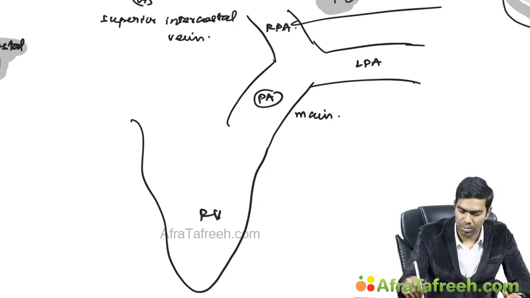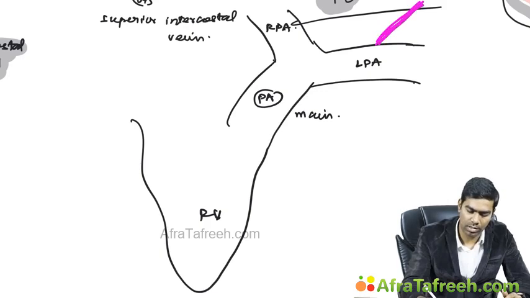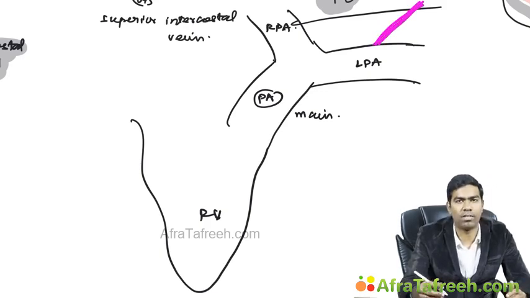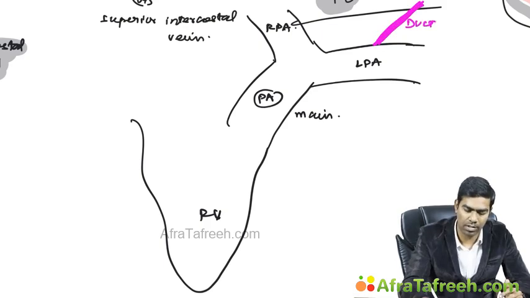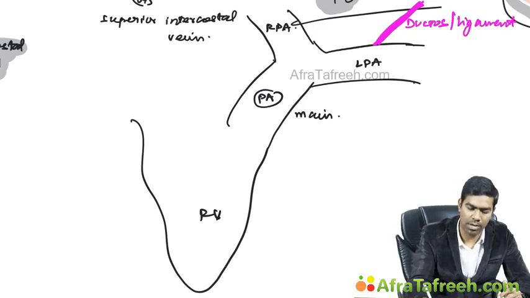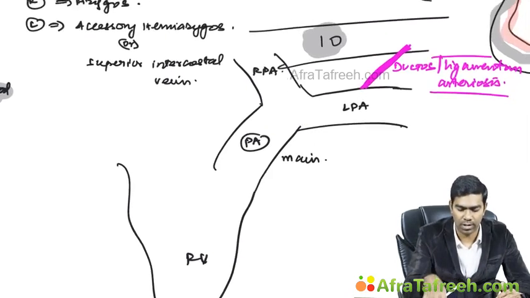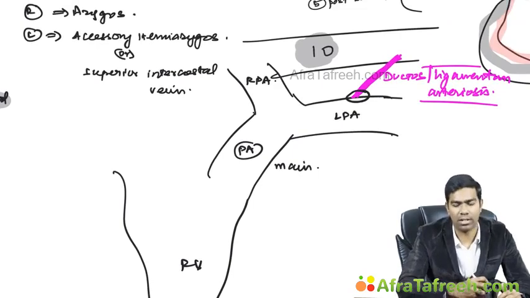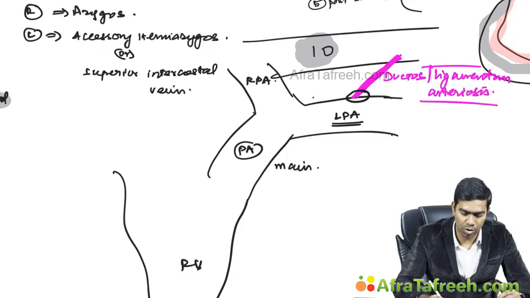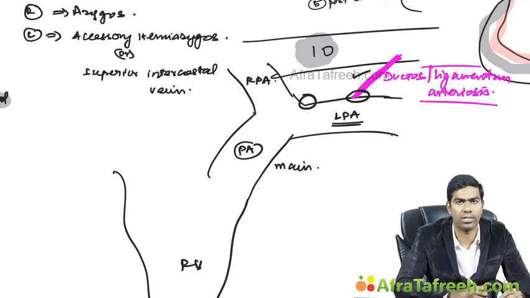Clear? But one important thing that you have to know is there is an entity called the ligamentum arteriosum. This is nothing but an obliterated part of the ductus arteriosus. In the embryological period it is referred to as the ductus arteriosus, and in the adult we call the obliterated part the ligamentum arteriosum. Clear? It has a connection with the aorta, obviously. And remember, if they ask where it connects, you have to answer the left pulmonary artery. Some books do give the main pulmonary artery at the bifurcation point, but it's better to tell in the exam that it connects with the aorta on the left pulmonary artery.